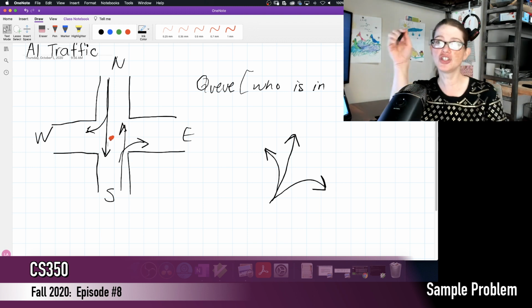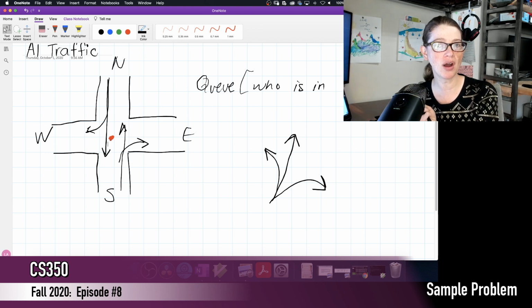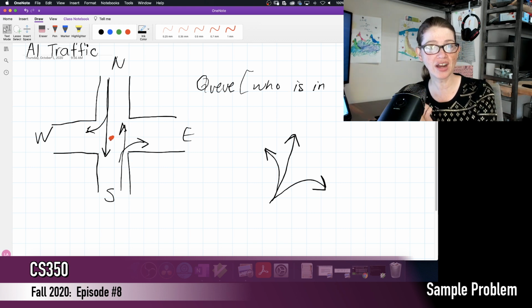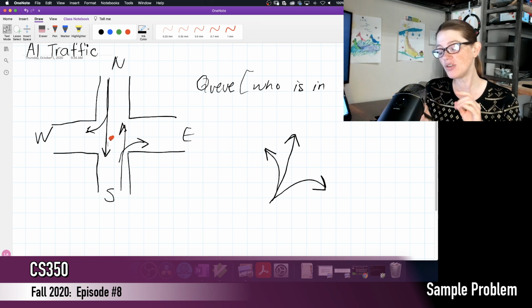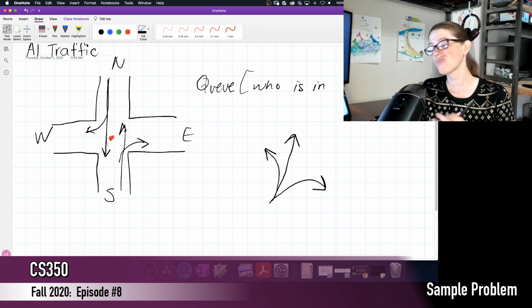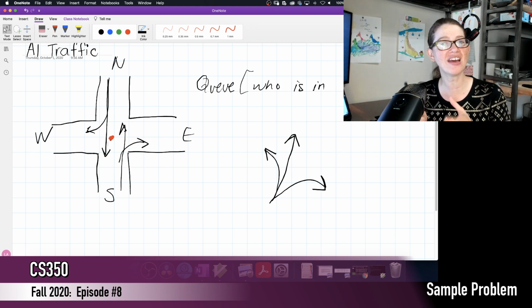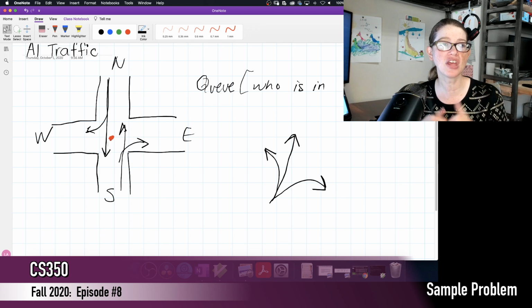So here's the thing. If you do something like wake the CV with the most cars waiting on it or wake the CV with the oldest car waiting on it, you're not going to have this problem. But if you choose a random CV or you choose to just go with the CVs in cardinal order, then you can end up waking a condition variable and changing the light to something where there's actually no cars. And that's actually going to cause a blocking state for cars coming from other directions because you've woke cars coming from north, but there's no cars coming from north.